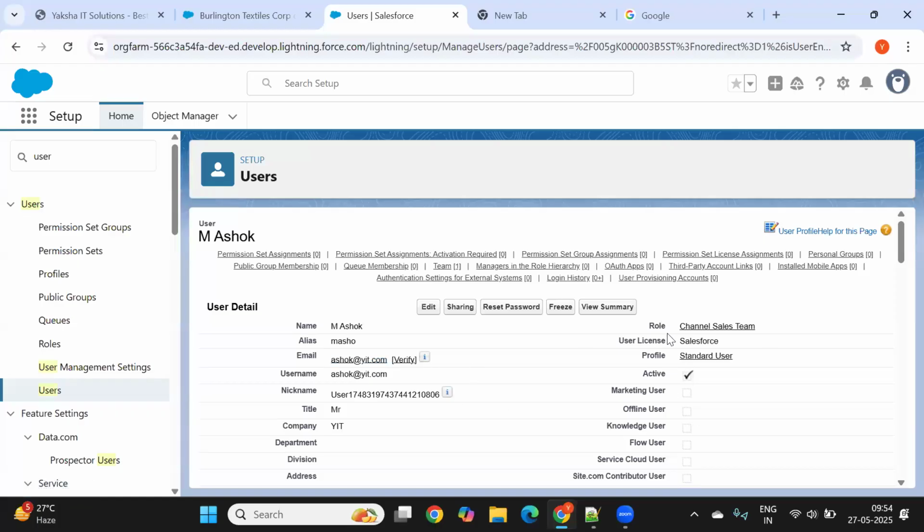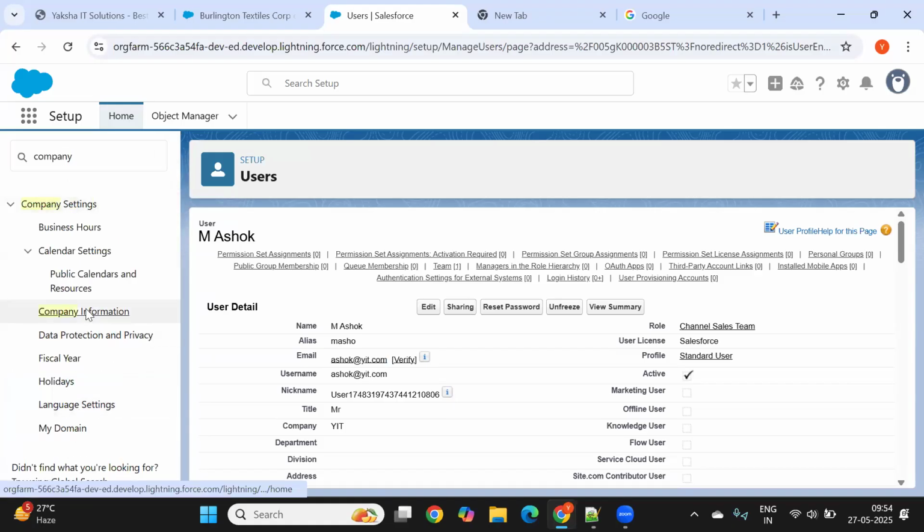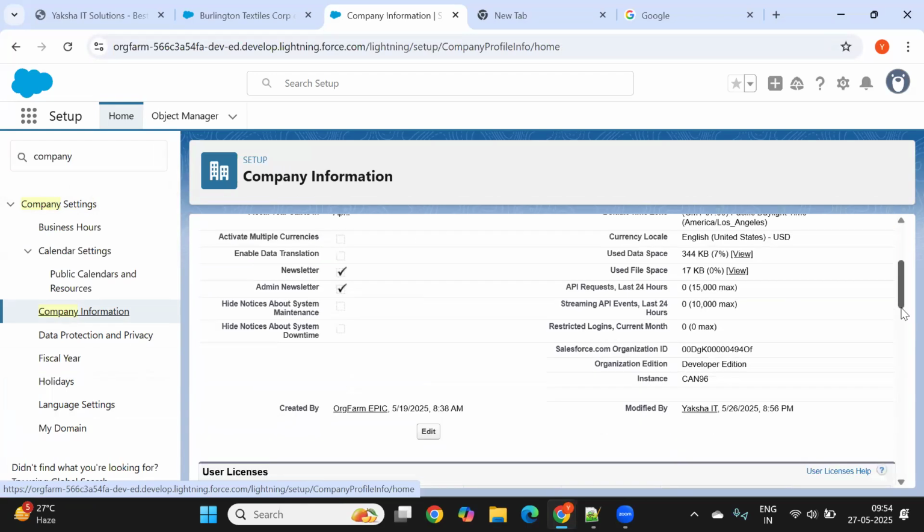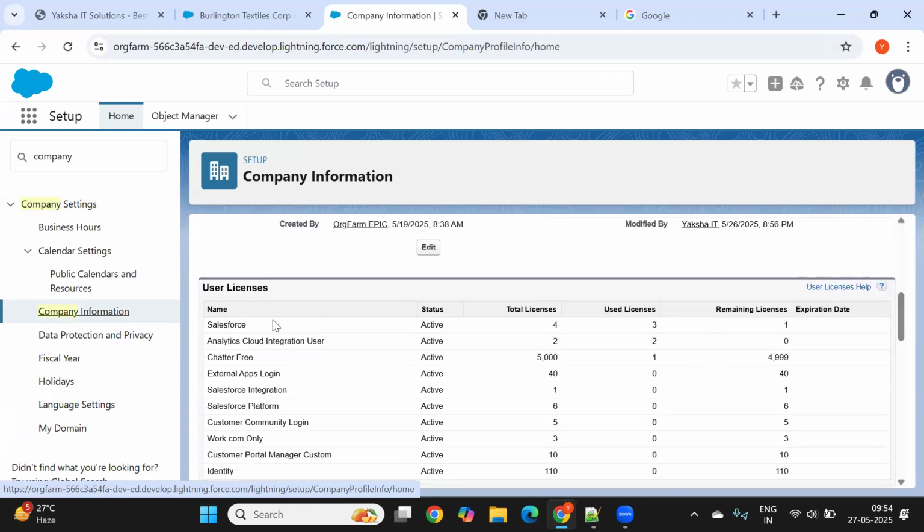Now here you could see the user was created in the system. This is the freeze button showing now. Click on the freeze button. If you click on the freeze button, the license is still with the user, but the user cannot log in, right? If you see the company information, under the licenses, previously for Salesforce we had shown user license as 2. Now it shows user license as 3 and the remaining is only 1 license. So if you go with freeze, the license is still with the user, that means the user count is 3 only, right?